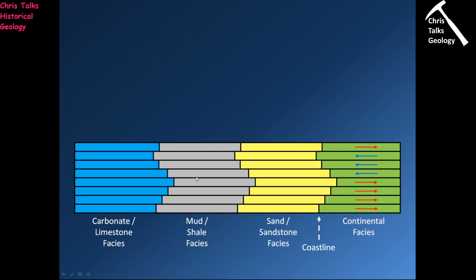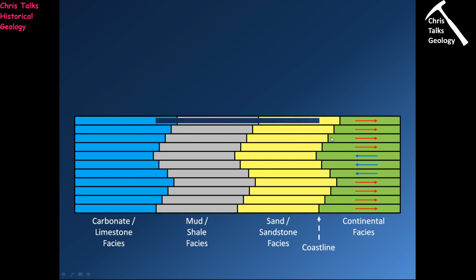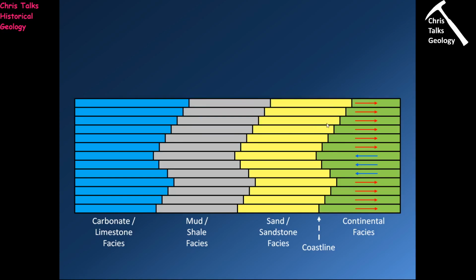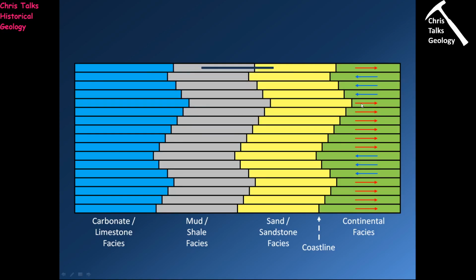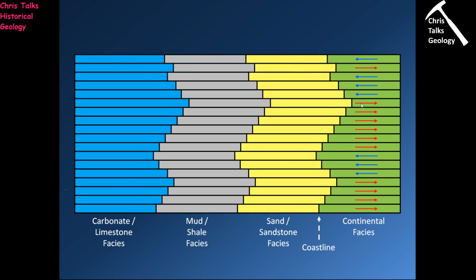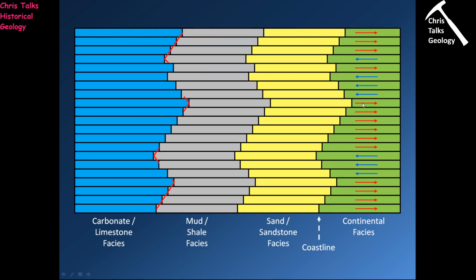Then there will be a change in sea level again. We'll see the sea level moving inland, and then we'll have the facies begin to move inland. So once again we have the sand facies moving over the top of the continental facies, and you can see this happening. So we've got it moving on land, then we have a reversal, and then we have another marine transgression. And so what you can see here is that zigzag pattern, that intertonguing that we were talking about. So as the sea level changes, it causes these facies to shift position, and they'll superimpose themselves over the top of each other. And it leaves this very, very distinct zigzag pattern when you look at the facies vertically.